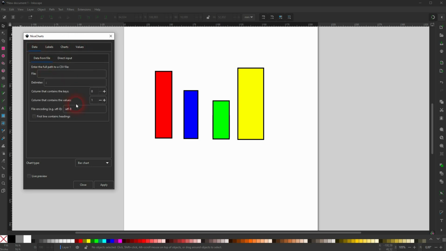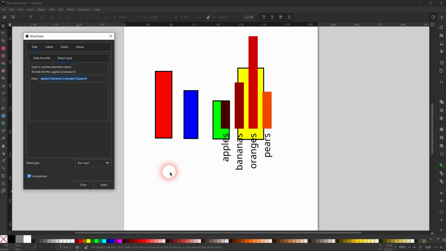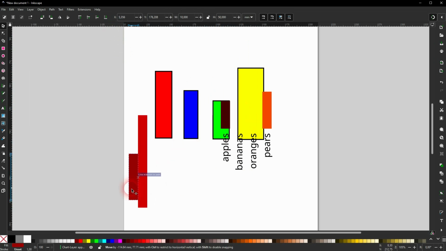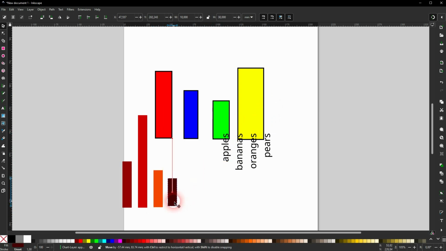And here you can create a couple of charts automatically by just adding the data right here, for example, via a manual direct input. Then we click on live preview and we should see it. Takes a little bit of time to load, but here's our bar chart, just rendered by this Nice Charts plugin. Don't forget to click on apply, and then you can close this menu. Oh, we've got our bars here and a little bit of information, and you can see this works as well.